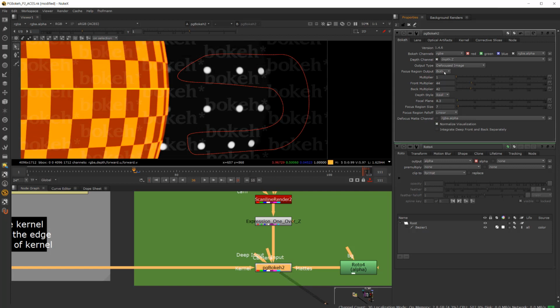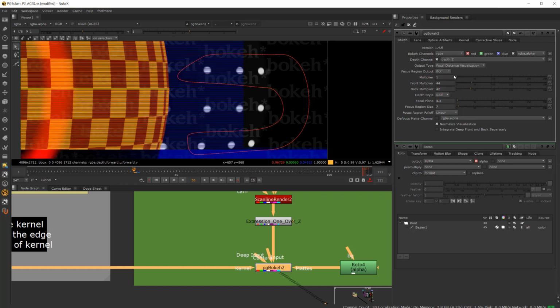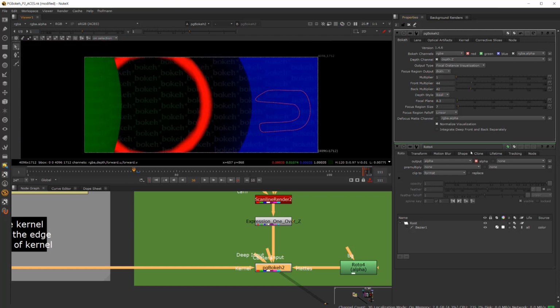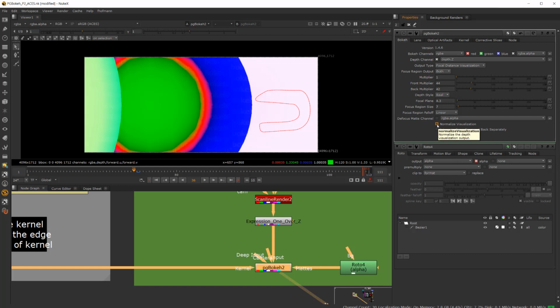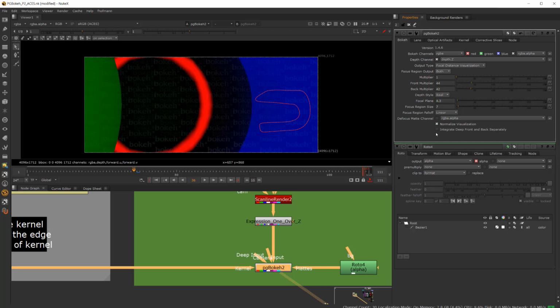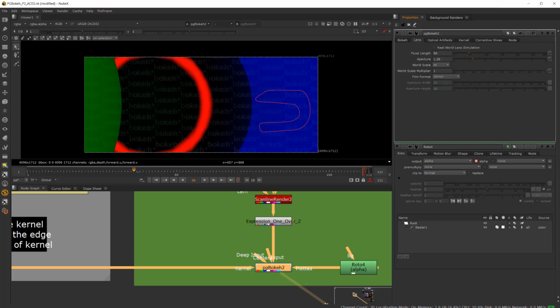You also have normalization visualization out here. So again, if I'm looking at this from focal distance right here, if I have normalization off, it's going to give you some really weird colors based on values that are above 1 and below 0. So again, you want to have this on, so it gives you this kind of normalized 3-color system of green, red, and blue, so to speak. And that's pretty much it for that. And this all runs by itself until you start turning on this real-world lens simulation. Then this stuff sort of goes out the window.